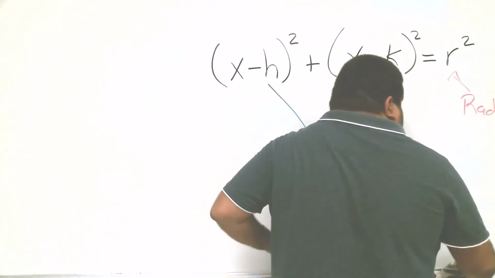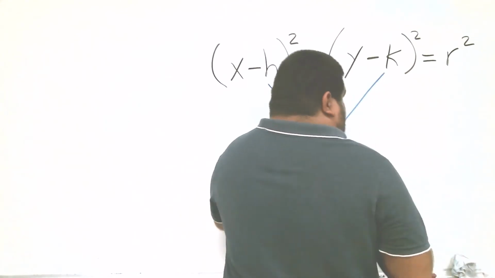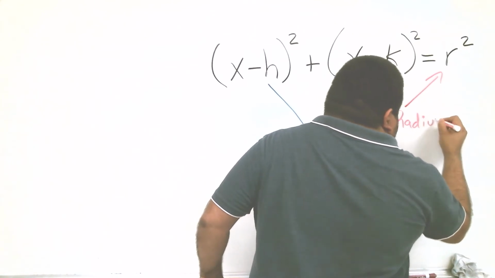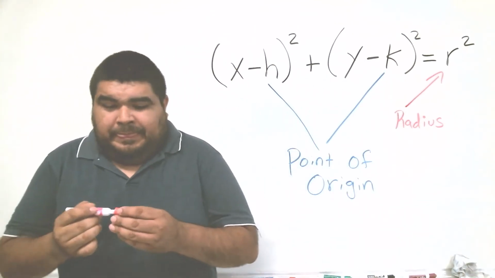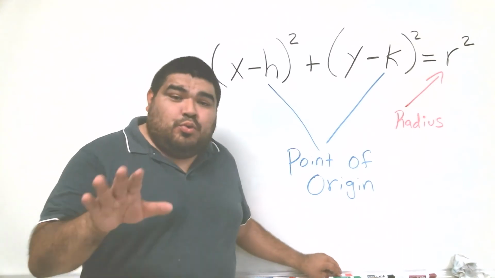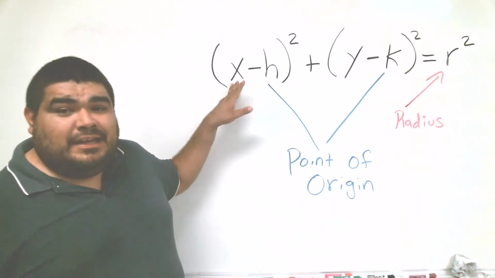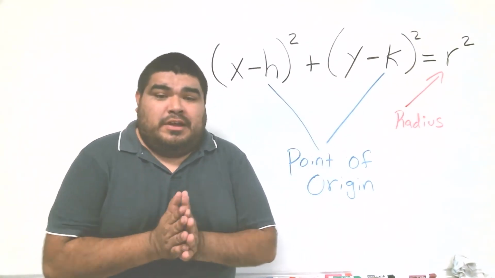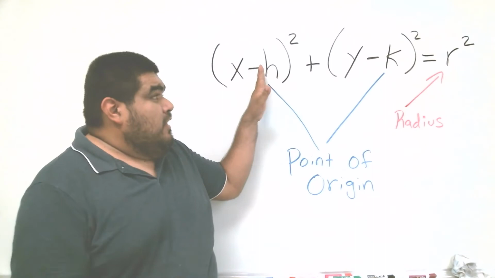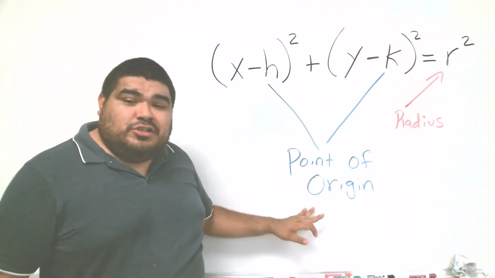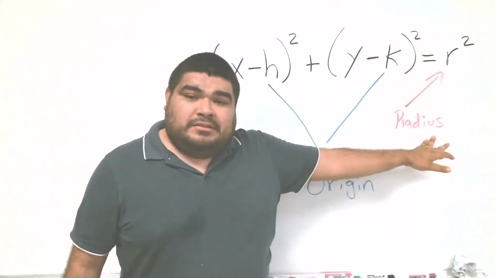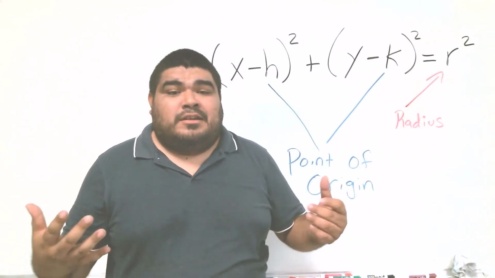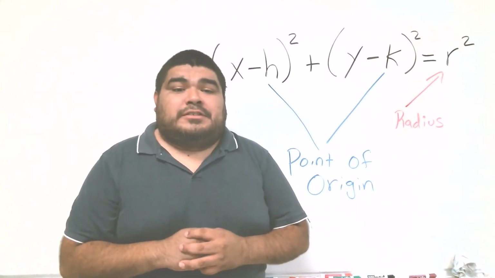Sorry about that. You got a little cut off there. It's our radius. Okay? So, you really don't have to worry too much about x and y or even the squares at this point, okay? Just keep in mind, your h and your k is your point of origin, your r is your radius. All you have to do on the concept for today is plug it in. So, let's start off on the first example.